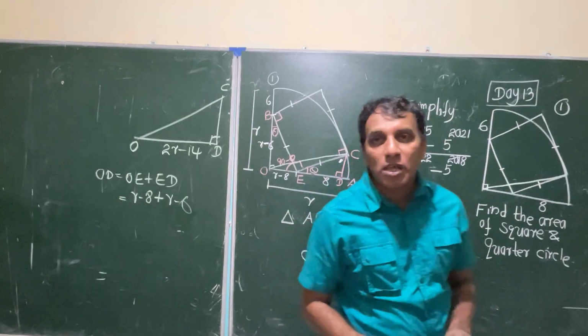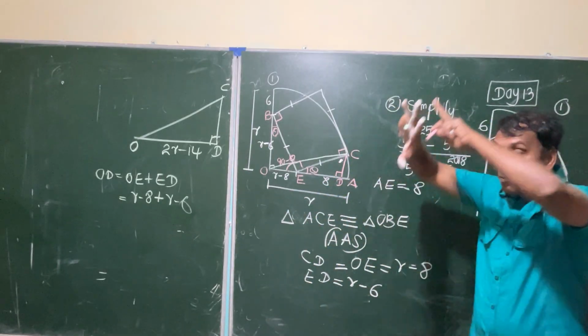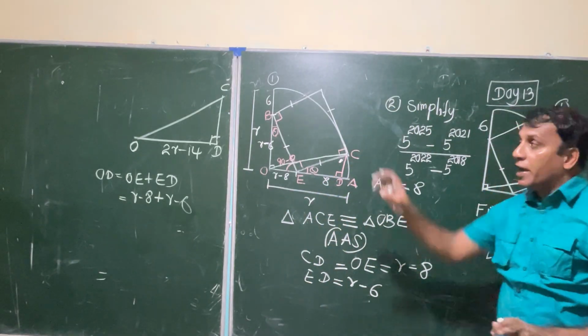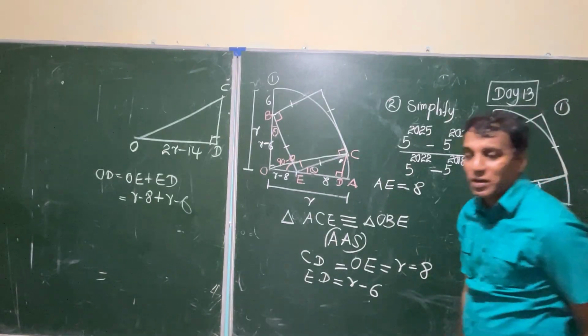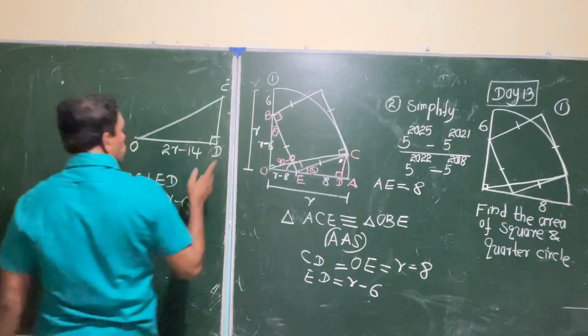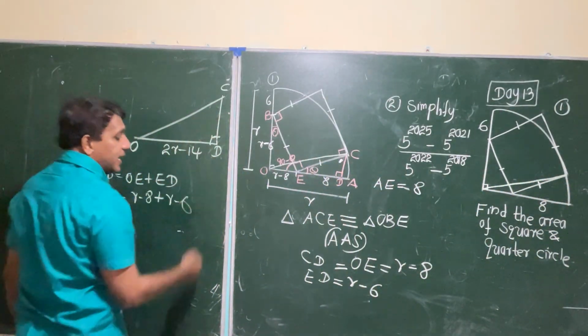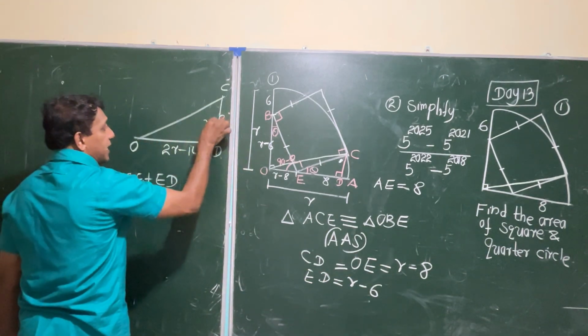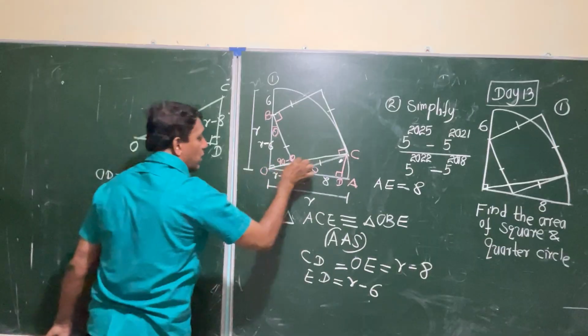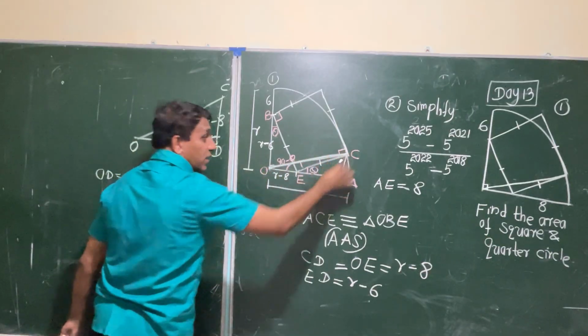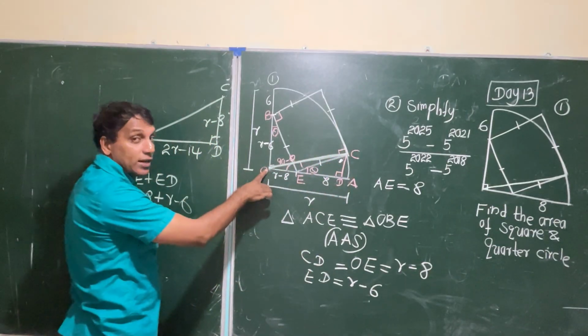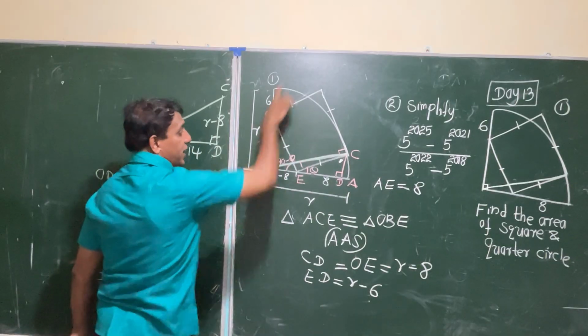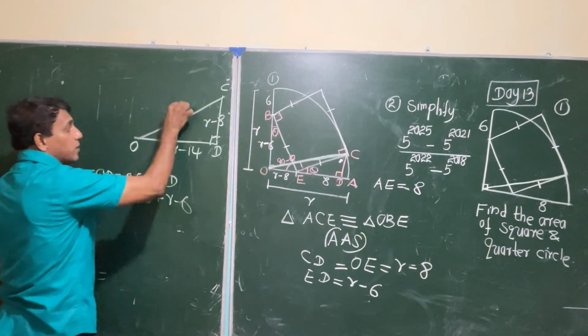I always love the method: complete the picture, draw a very big diagram, mark everything, then it becomes a simple case, right? So make 2R minus 14. What is CD? R minus 8, okay? Make R minus 8. Who can say the OC? What is OC? O is the center, radius, R, okay?